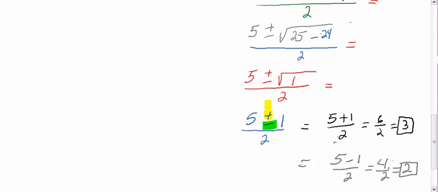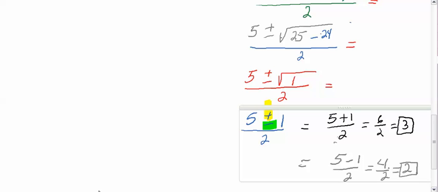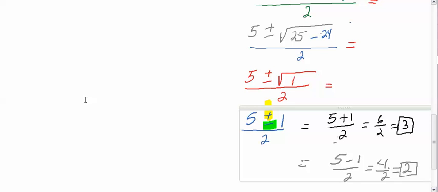So that is the quadratic equation. Using it to solve, we've got x is equal to 3 and x is equal to 2. Alright, so that's our first problem. Our next problem is x squared minus 2x minus 8 is equal to 0, and we are going to go through and do our steps. I'll try to do it a little bit quicker this time so it doesn't take us so long.